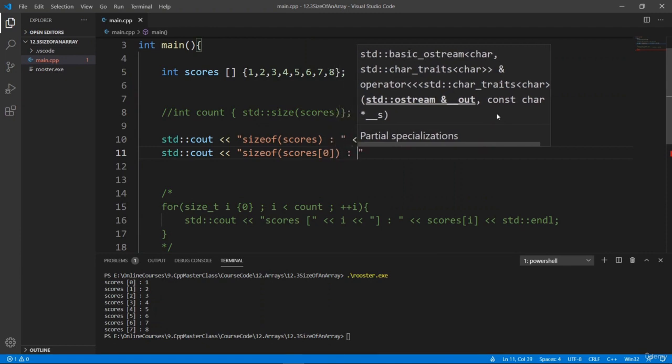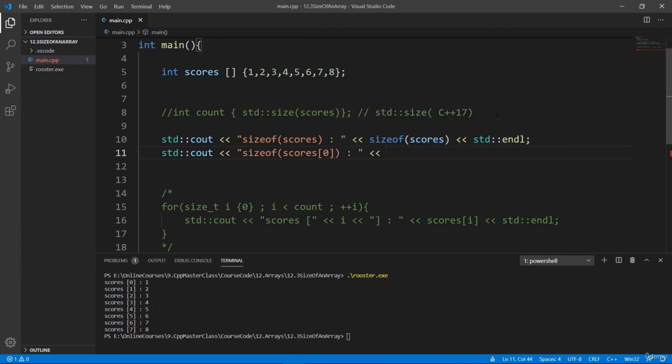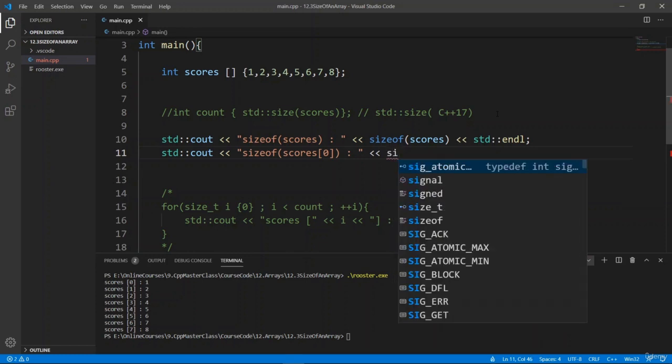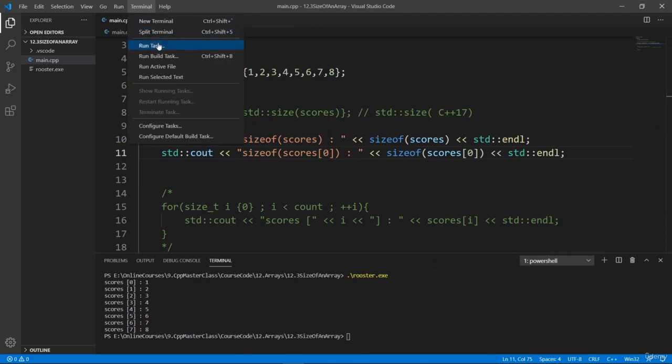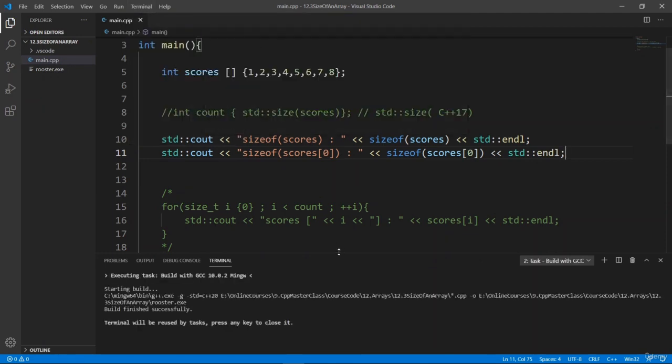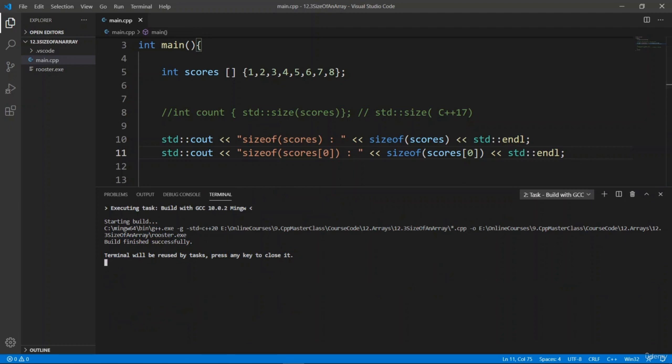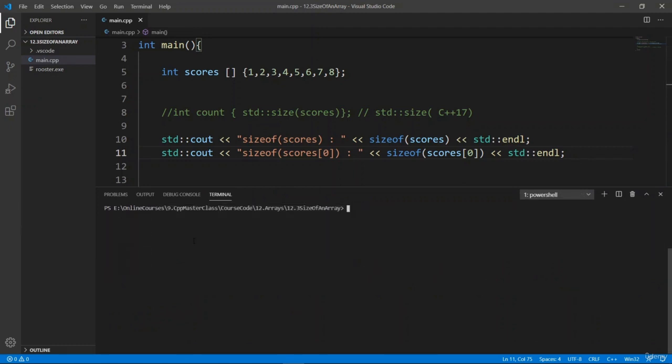This is the easiest thing we can find here, but you can use any element. So we're going to say sizeof scores, and grab the first element, which is at index 0, and we're going to print its size. If we build and run this program, the build is good. We can clear now and run Rooster.